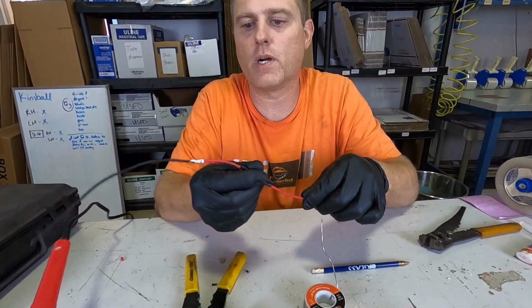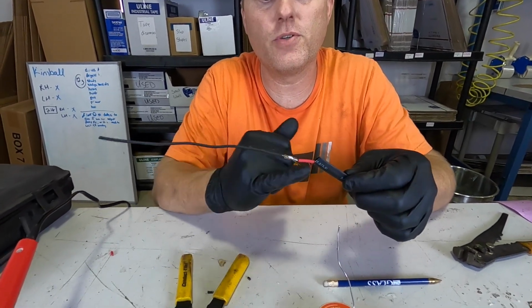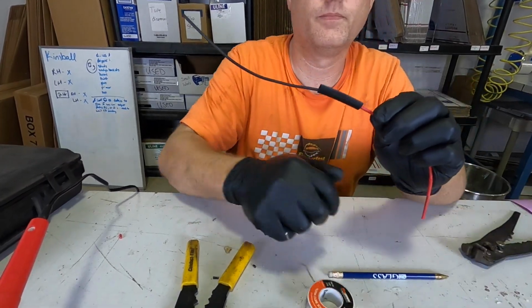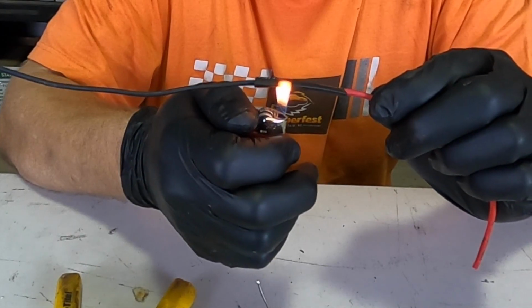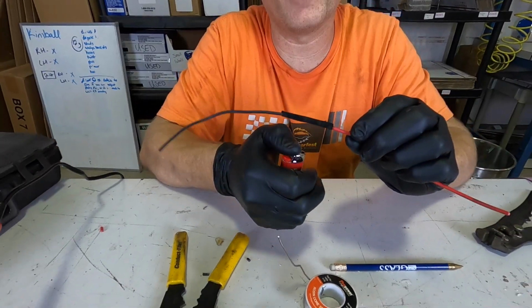Now, this is where our heat shrink comes in. You want to let this cool down a little bit, because if you put it on too soon, it will start to shrink the heat shrink. But you'll put that on. This is slightly too big of a heat shrink for this wire, but gives you the idea. You just use a lighter. See, it kind of shrinks. Then flip it around and do the other side.